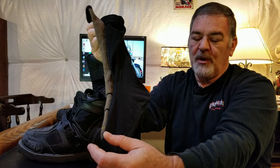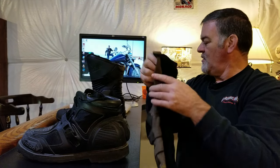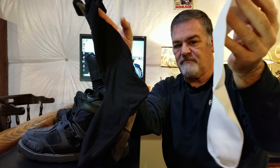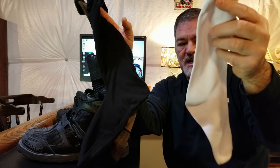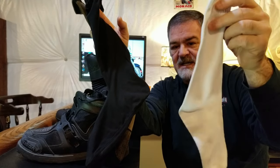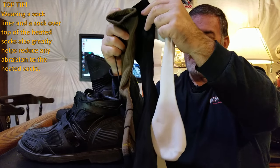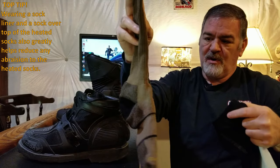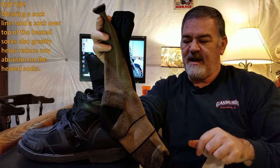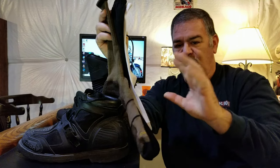On top of that, for comfort you can put a sock on the outside of the heated sock and get some cushioning. That way, when you get off the bike your feet don't immediately become cold because the heat source is gone and you have a wool sock of some kind. Here's the combination I'll wear: a sock liner — these are cheap, under five bucks, fully synthetic — then the heated sock, then a merino wool sock over the top. I find this to be a really good combination that doesn't add much bulk.